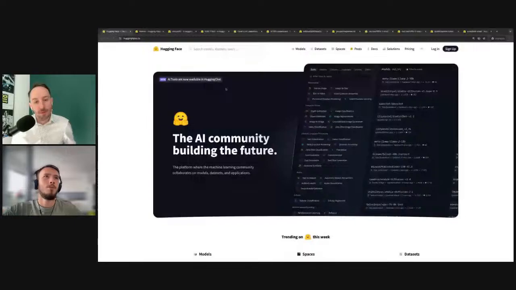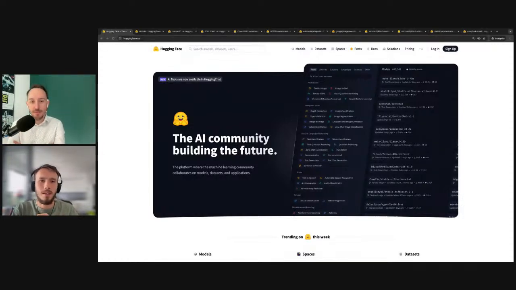Yes, of course. So maybe I will screen share and show you a few things. So the first thing is where to even find the models. And to find the models, Hugging Face, I think, is the best place, because it's like GitHub for developers.